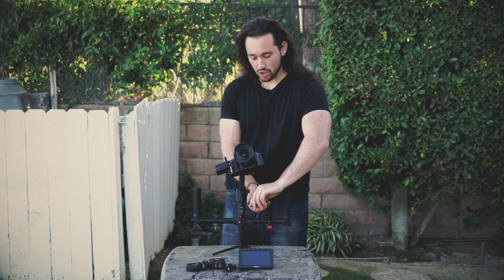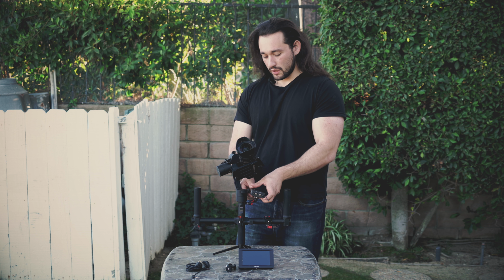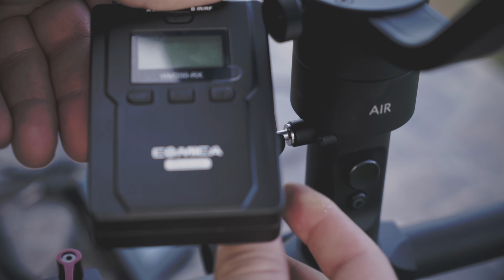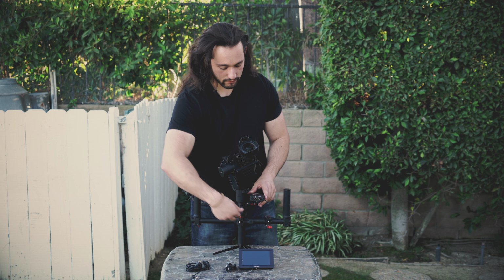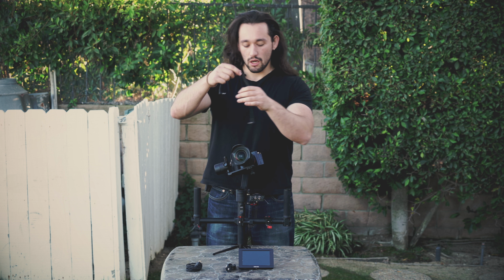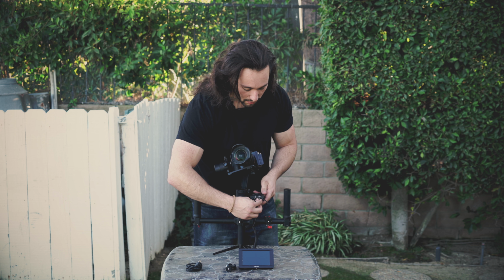Next, I'm gonna attach the receiver. All right, once we've done that, we can just position the microphone receiver so it's out of the gimbal's way, then tighten up the locking screw. All right, after that, we are going to attach the audio cable going from the receiver into the camera.